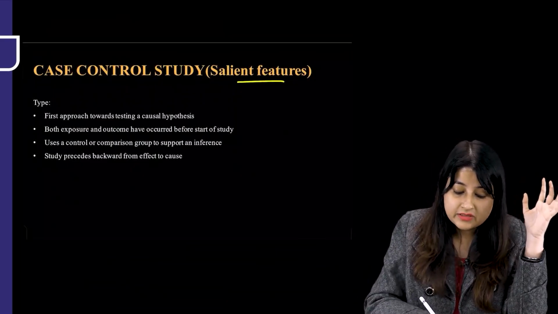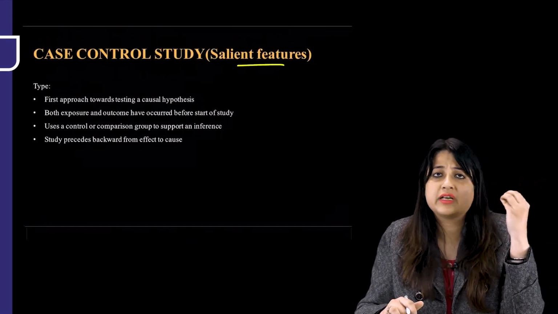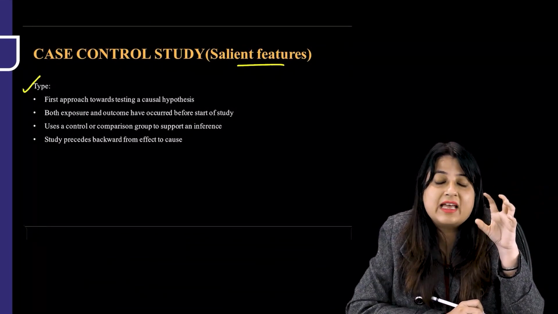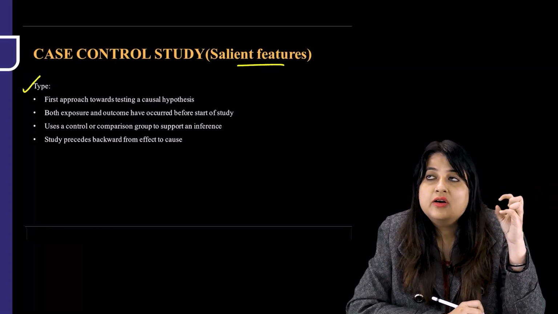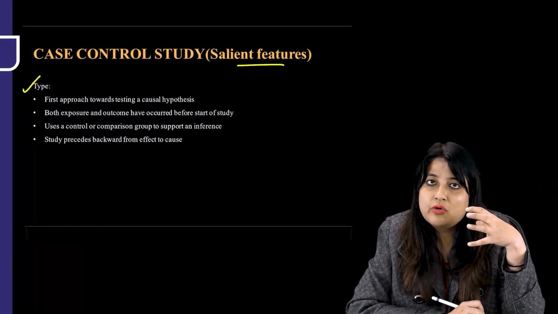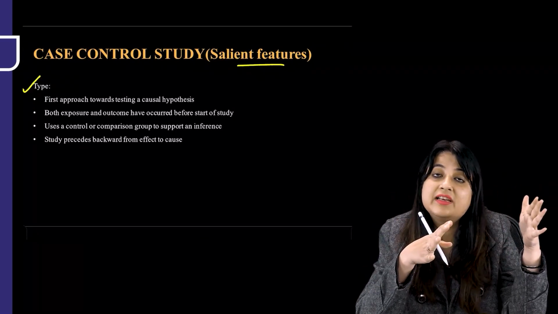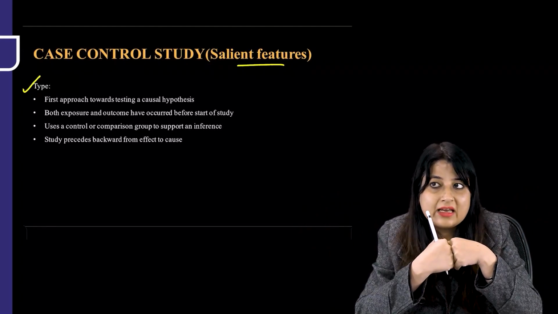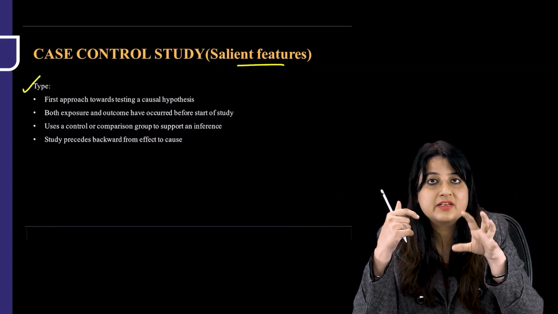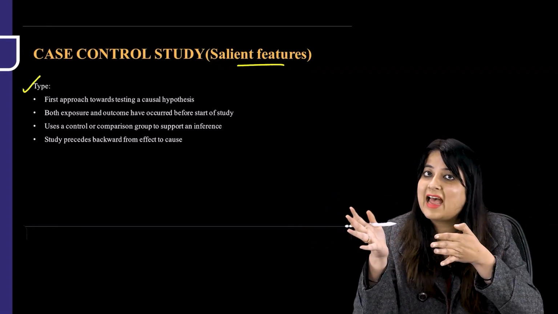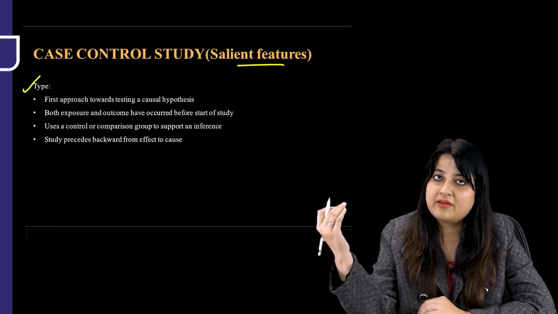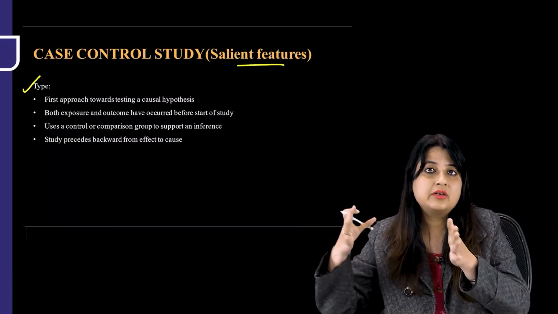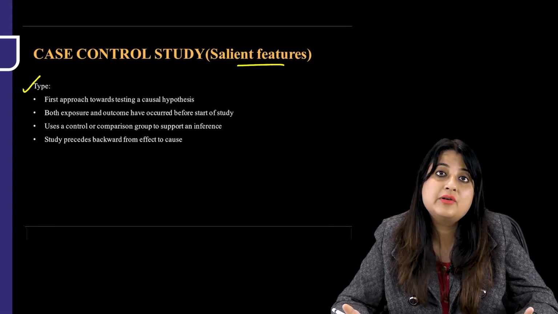First of all, the salient features. I've just noted it down for you so that you don't miss out on any point. The first thing anyone is going to ask you is which type of study is a case control study design. You've done the classification of study designs. Remember, it was broadly classified into observational and experimental. In observational we were not doing any intervention, we were just observing, and under observational we had two categories, descriptive and analytical. Descriptive epidemiology we have already covered, where we were describing the diseases in terms of time, place and person.